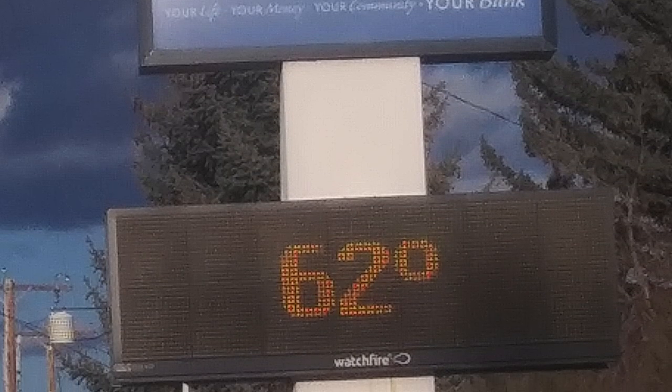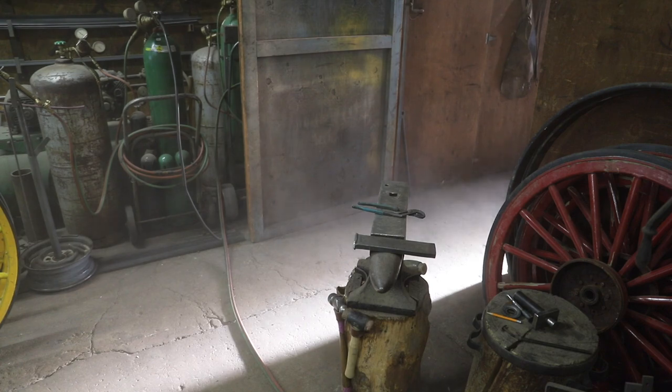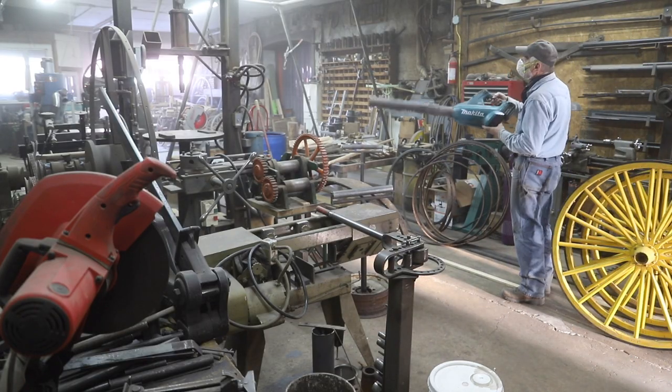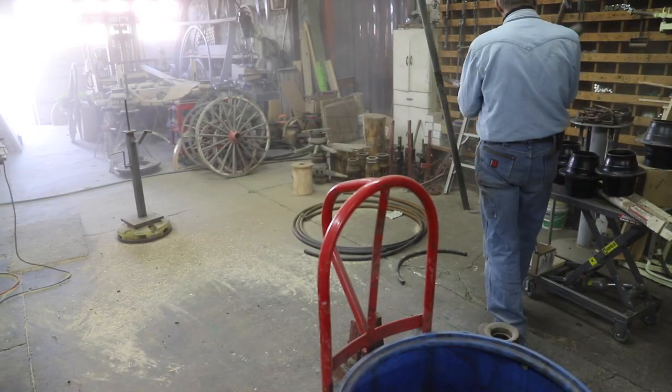Well, we had the south winds blow and it really turned our temperatures around, so oftentimes I don't get the opportunity through the winter time to open up the doors and blow out the dust. But we had a pretty warm day, so I'm going to take the leaf blower that Makita has sent to me and blow this shop out.